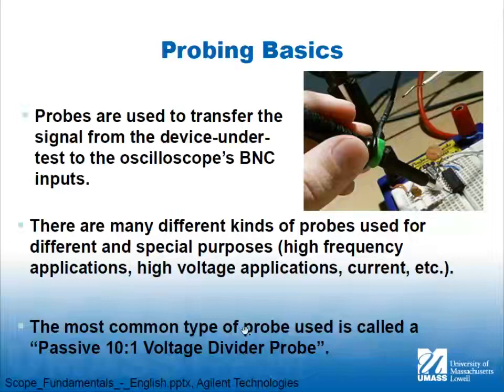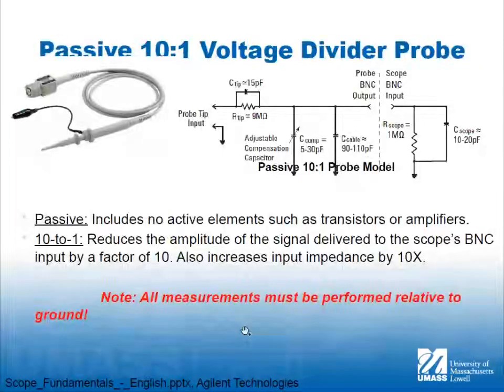Okay, and the passive probes are 10-to-1 probes because it divides the signal by 10 and then amplifies it in the scope. So you get a truer signal. I don't want to get too deep into that, but suffice it to say that you have a 9-to-1 ratio on a high impedance, right? So there's the 9 ohm and 1 ohm, so it's a 10-to-1 probe. And the importance of that is not necessary, other than the fact that it's going to reduce the noise. And the whole idea of making a measurement is to measure as much of the signal as possible and as little of the noise as possible.